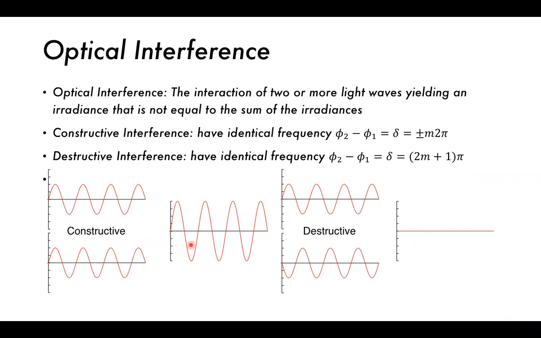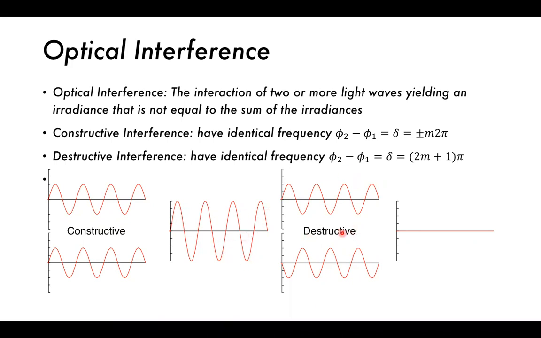So here we have constructive interference. They have identical frequency and the phase angles are equal. If the phase angles are the same, then we're going to get perfect constructive interference. The peaks and the troughs directly overlap with each other, which creates this system where we have a perfect doubling of the amplitude, because these have the same amplitude and the same phase angle. As a result, they perfectly overlap and create this much higher amplitude wave.